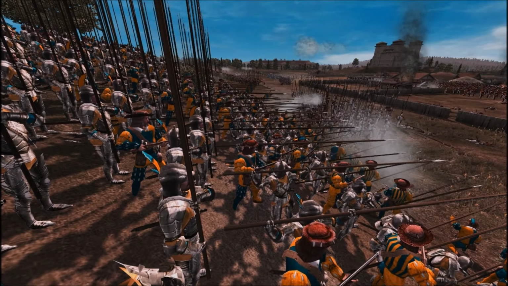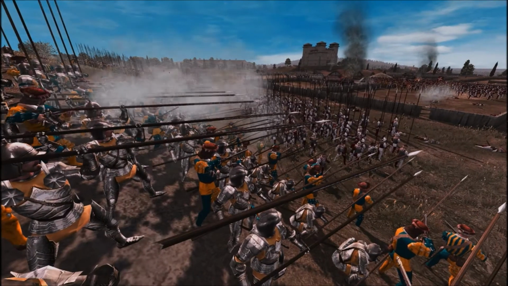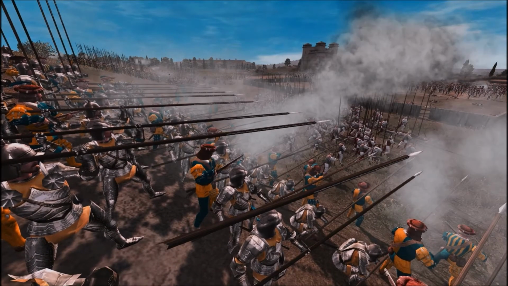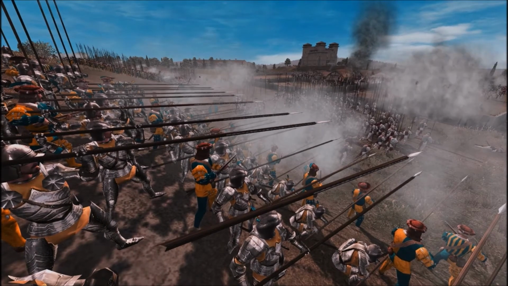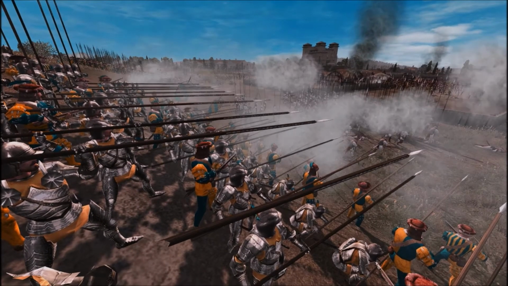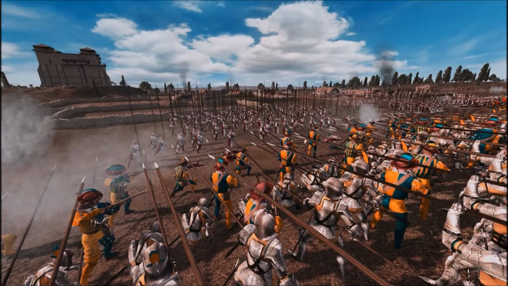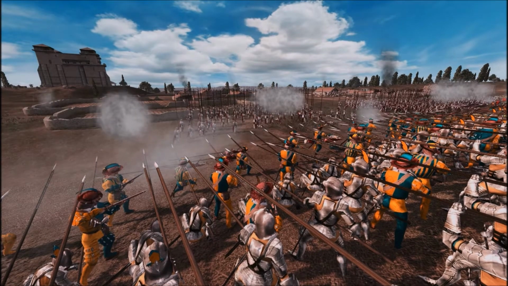So the enemy is sending some of their pikemen forward. They have received some arquebus shot in the teeth, and they have been routed. So 15 attack is enough to rout enemy pikemen. You don't need 20 or 22 or 32 or whatever. These are crazy numbers.